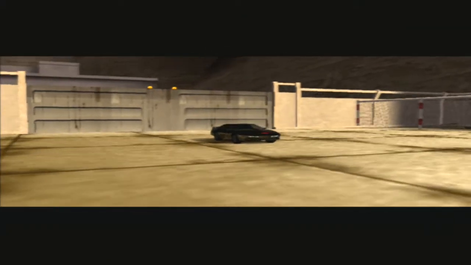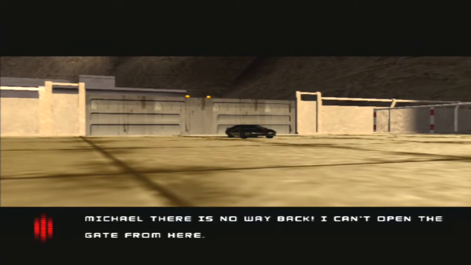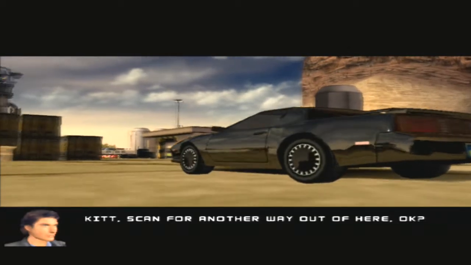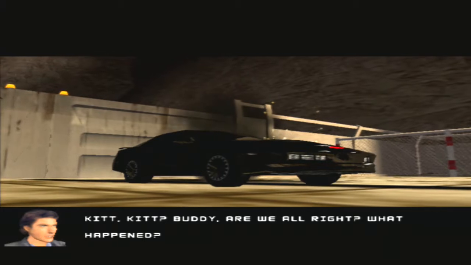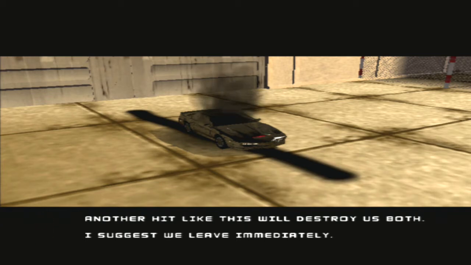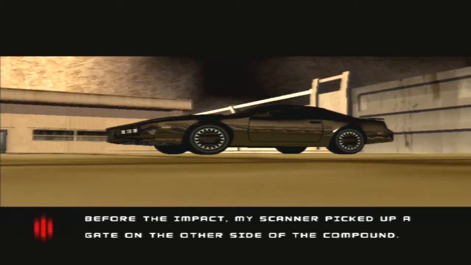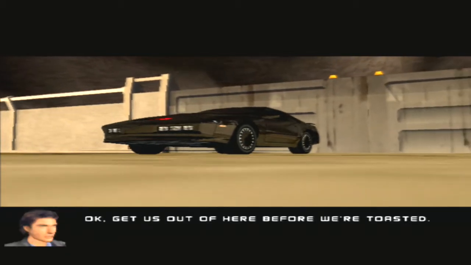We're in the compound now. Michael, there is no way back. I can't open the gate from here. Kit, scan for another way out of here, okay? Yes, Michael. What the fuck is that? Kit, buddy, are we all right? What happened? I cannot say exactly, Michael. I've lost some very important functions. Another hit like this will destroy us both. I suggest we leave immediately. But we've got the molecular bonded shell. Before the impact, my scanner picked up a gate on the other side of the compound. I see it. Michael, that gate is now closing rapidly. We have to hurry. Okay, get us out of here before we're toasted.